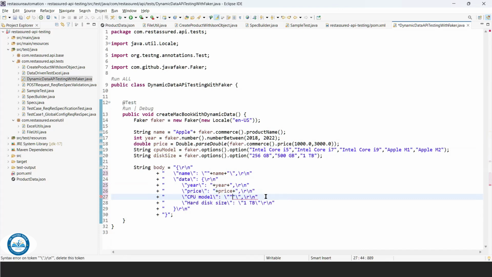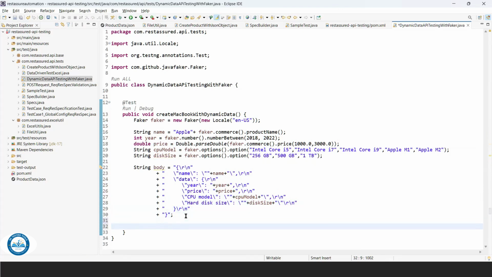Double quotes, plus CPU model. Here, plus disk size. Right. So we got 5 variables, right?